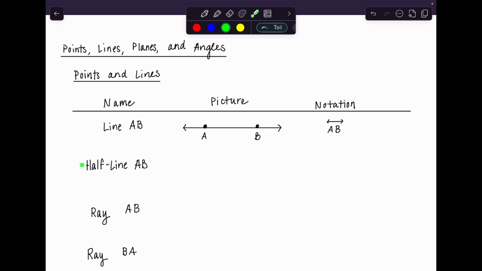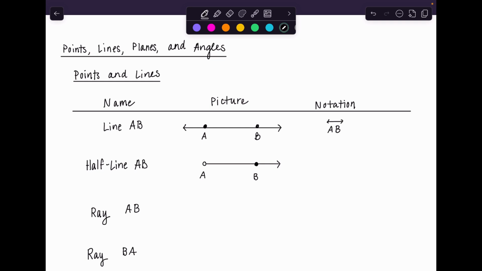Now there is a slight distinction because half line and ray are very similar to each other. The main difference is I'm going to be able to equal 1 point on one and not on the other. So if I have a half line, we're not going to be able to equal one of those points. The way we signify that is with an open circle. In this case, since my half line is AB, it means I'm starting at A and heading in B's direction. So A is the one that I'm not going to be able to equal. We can get super close to it, which is why we need that circle there to signify it.